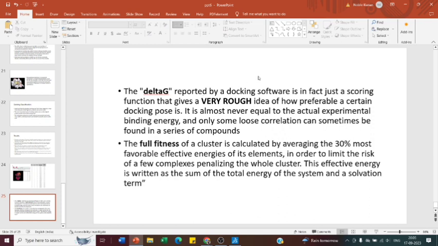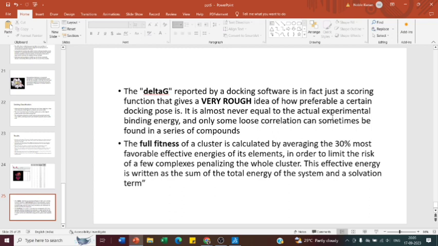Delta G is reported by the docking software, which is in fact just a scoring function that gives a very rough idea of how preferable a certain docking position is, how well the particular docking position fits between the complex and the ligand. It's almost never equal to the experimental binding energy.